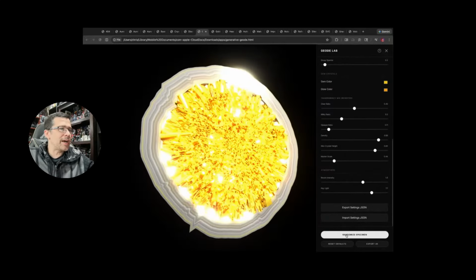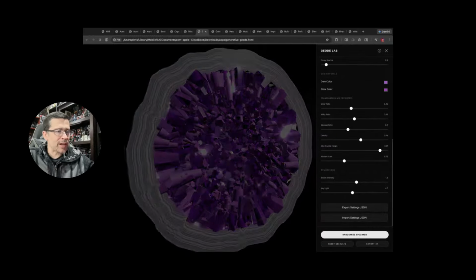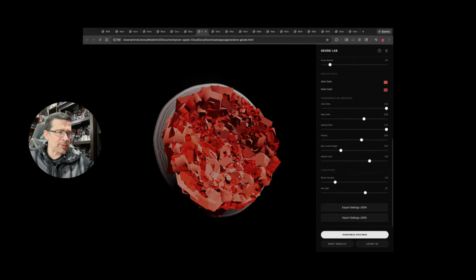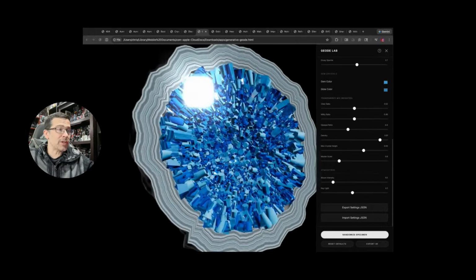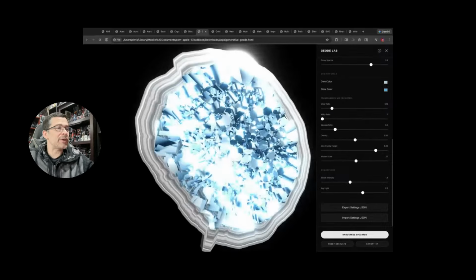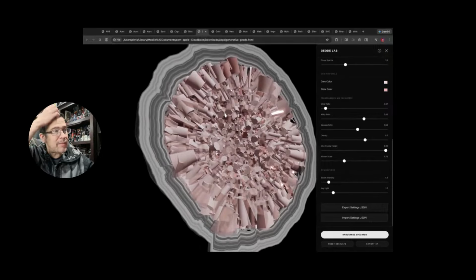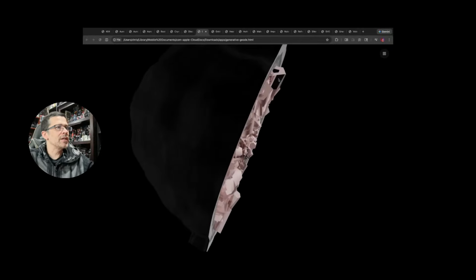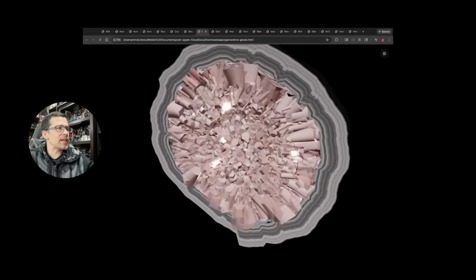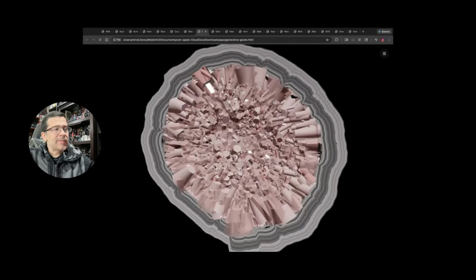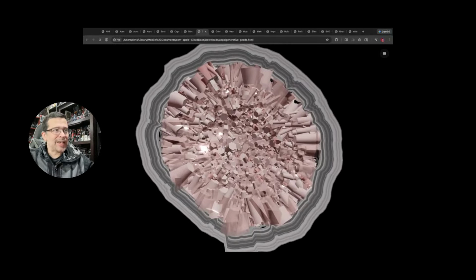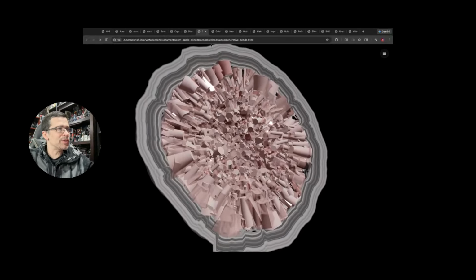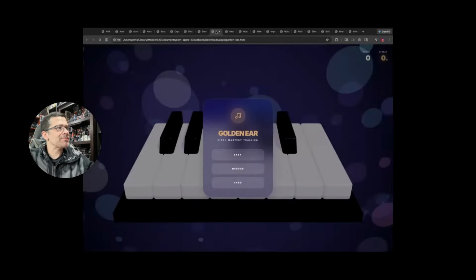So I can hit randomize, and it'll randomize different colors, different settings all around. The colors chosen should be completely at random. In fact, I may need to repattern that, because I know that it has a tendency to pick the same colors over and over again. But you can adjust all sorts of settings. Is it perfect? No. Is it good enough? Yes. I'm not going to take it too much further than the way that I got it. But this was an original vibe code here.